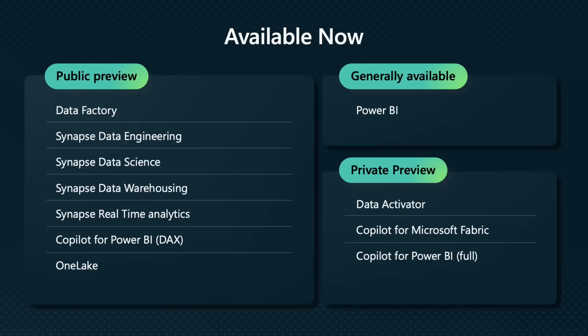And finally, there's a couple of products that are in private preview. Data Activator is in private preview, as well as the Fabric Copilot experiences that you saw. The reason we want to go through the private preview is because we deal with data, and customers really want to make sure that the data is trustworthy. So we need to make sure that customers get their hands on these Copilot bits and feel great about it before we make them available for public preview.